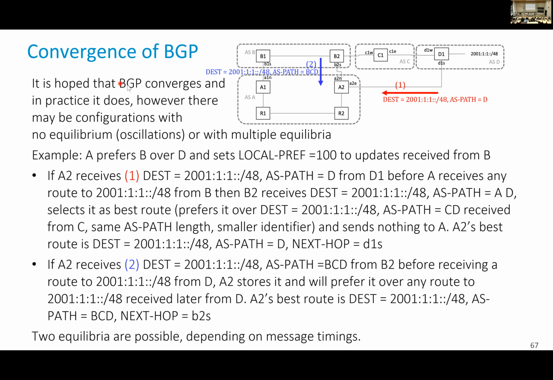The bad news is that, in fact, no, there is no guarantee that it will converge. In the past, when the lab on BGP was 2 weeks, one of the parts of the lab was to show an example where this does not happen. You can have an AS A that prefers B, B prefers C, C prefers A, and A prefers B. You can have a cyclic dependency where everybody wants to send to someone else who in turn wants to send to someone else, etc. So if the graph of preferences has cycles, that may cause no convergence.